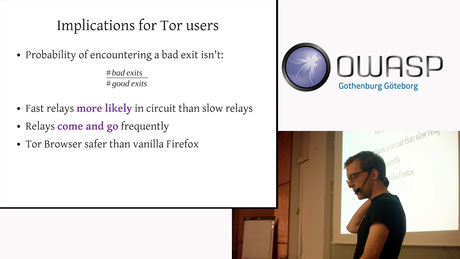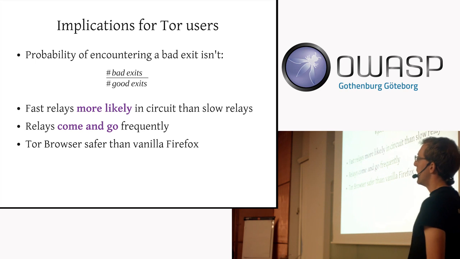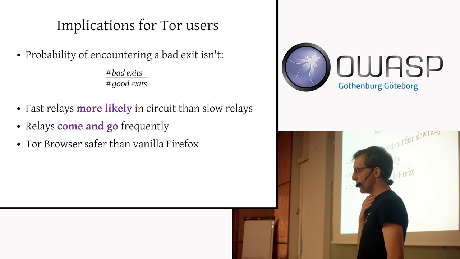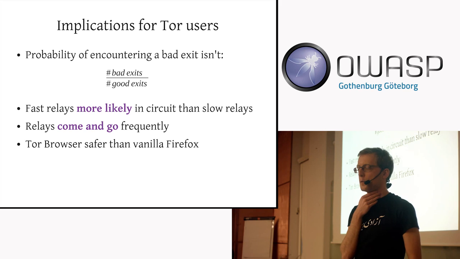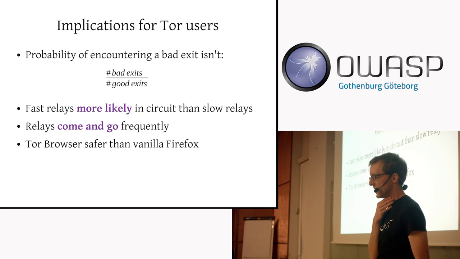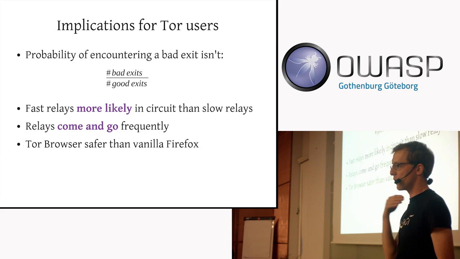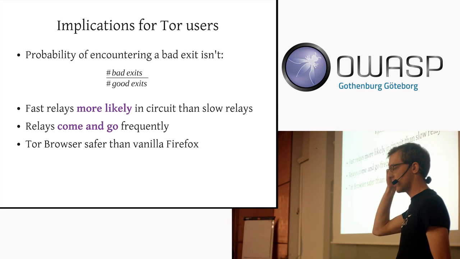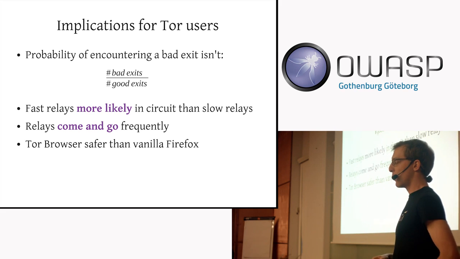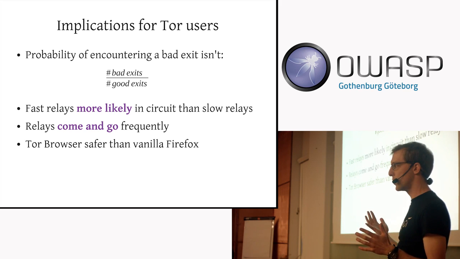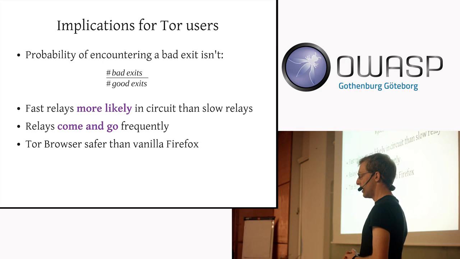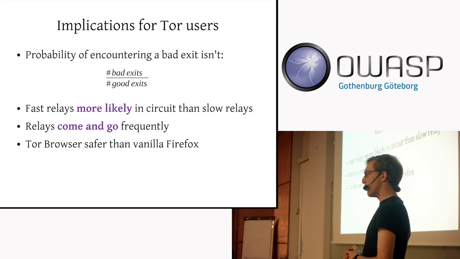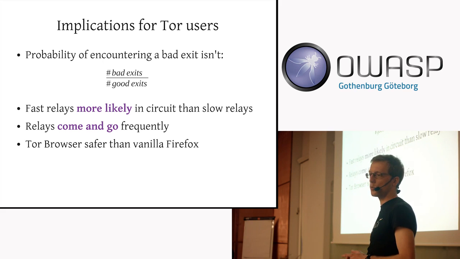We published a research paper about the entire idea of bad exit relays about a year ago. And one big lesson for me personally was that if you publish something like that, you have to make sure that the results are easily digestible, right? People sometimes draw the wrong conclusions from what you publish. What we basically did was we came up with a table of approximately 40, 50 relays which were involved in malicious activity of some sort. And this happened over approximately 1 year. So it was about 50 relays in about 1 year.